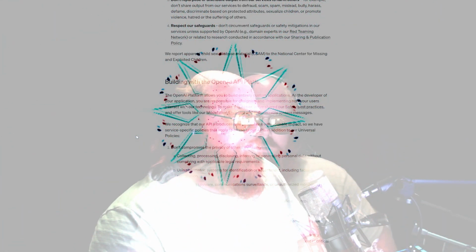The line you quoted about not repurposing output to harm others is definitely a significant one. It's about making sure that AI isn't used to amplify harm, whether through direct actions or by providing tools that could be misused. How this is enforced and interpreted can vary, and that's where the gray area comes in, where something may violate policies. It's clear that you're concerned about the implications of how these policies are enforced and what that means for the future of AI, especially as it becomes more integrated into our daily lives. What do you think would be the most important safeguards to put in place to prevent AI from being used in harmful ways, whether intentionally or accidentally?